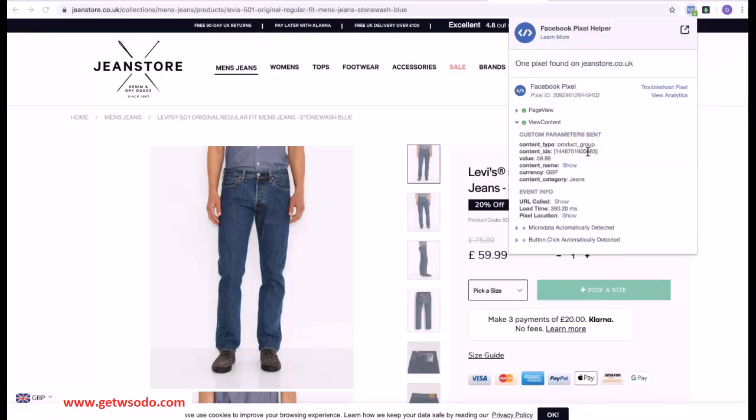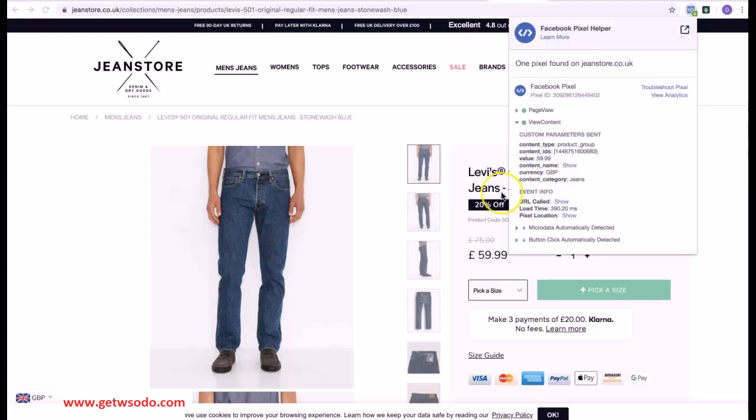You can code it yourself. You can code it into your website. You can use something like Google Tag Manager to inject it into your website. But this is done by default. And what's cool about this is it pulls out the value, $59.99, pulls out the currency, category, whatever. So that's great. That sends the pixel data back to Facebook.